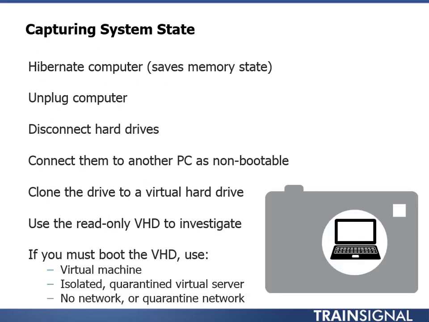So I mentioned in the previous slide that you can capture your current memory state by putting it into hibernation mode. Hibernation mode is a power-saving feature. It allows the computer to resume all active applications at a later date after you've powered it down to save power. It's usually something that mobile computers support, but different server versions of Windows and other operating systems support it as well. Here we're not using it to save power, we're just using it to record the memory state. So if you have a computer and you want to capture as much as possible, but you don't have any access to forensics tools, just put it in hibernate mode. Then physically unplug the computer and disconnect the hard drives. You've done as much as you can to capture the system state.